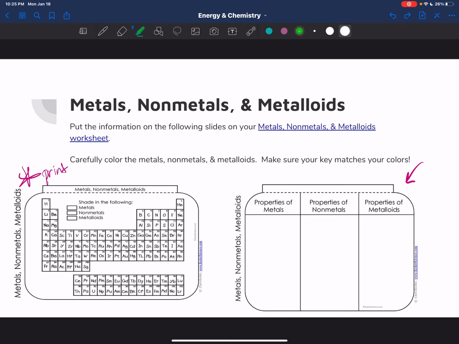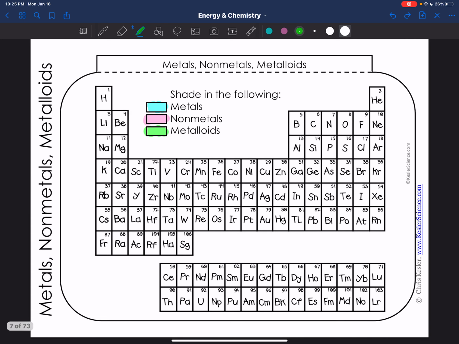Hey everyone, today we're going to be talking about metals, nonmetals, and metalloids. You could have printed this link off of the assignment and gotten these 2 pages, or you can use a periodic table that we used from the lesson before and then just write the table in your notebook. Either way works for me, but you must have a periodic table of elements for this lesson. All right, let's get started.